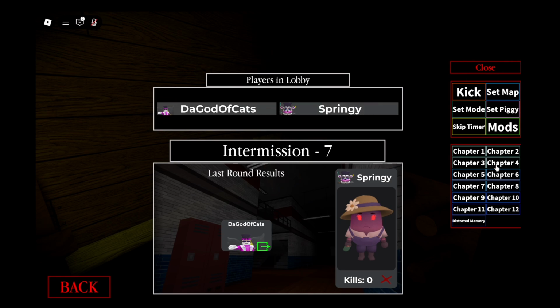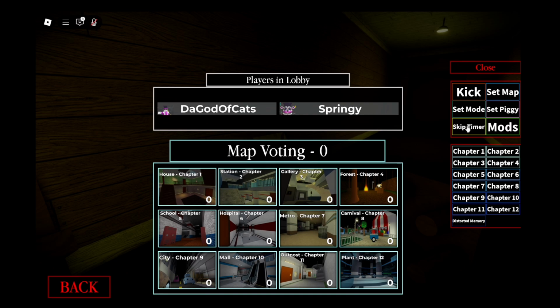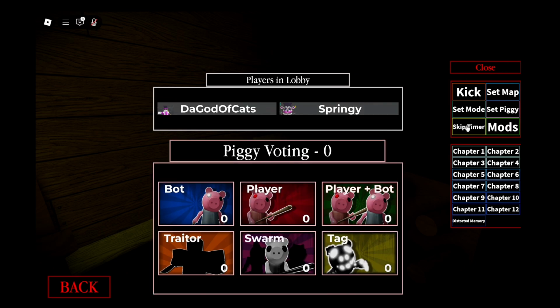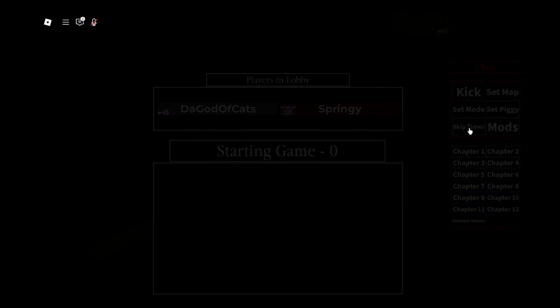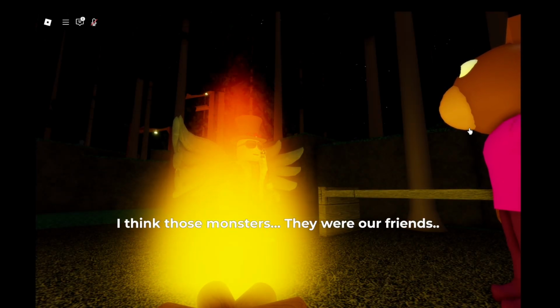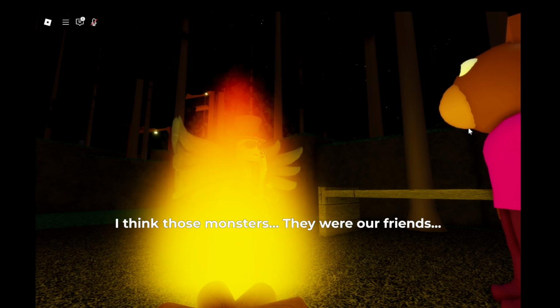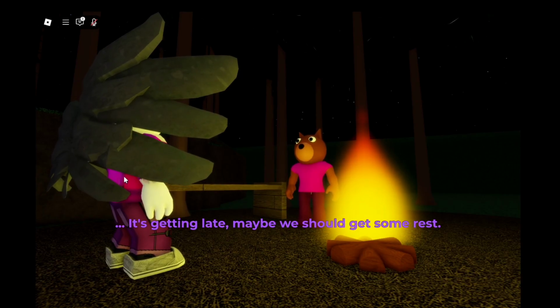So the next chapter in the order is chapter number 4. Now for this chapter, unlike chapter 5, you will need one item in order to find the note, and that item is the plank. So let's go ahead and jump into the next one.